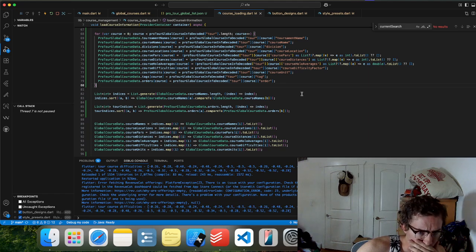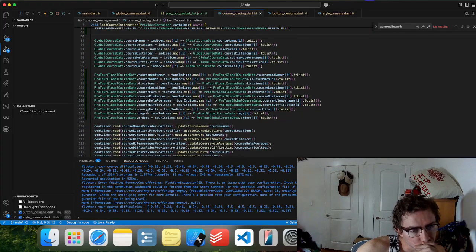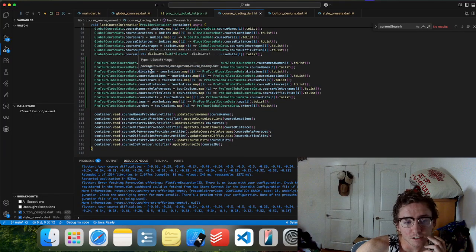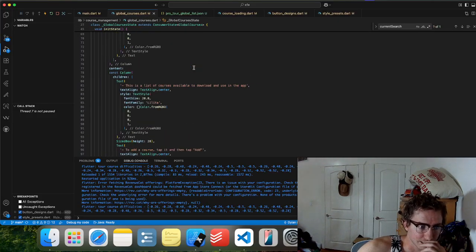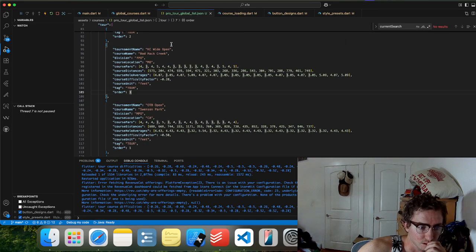I'm not sure why it's not working. Tour indices compared to... should be working. It's clearly not, but I can't understand why.